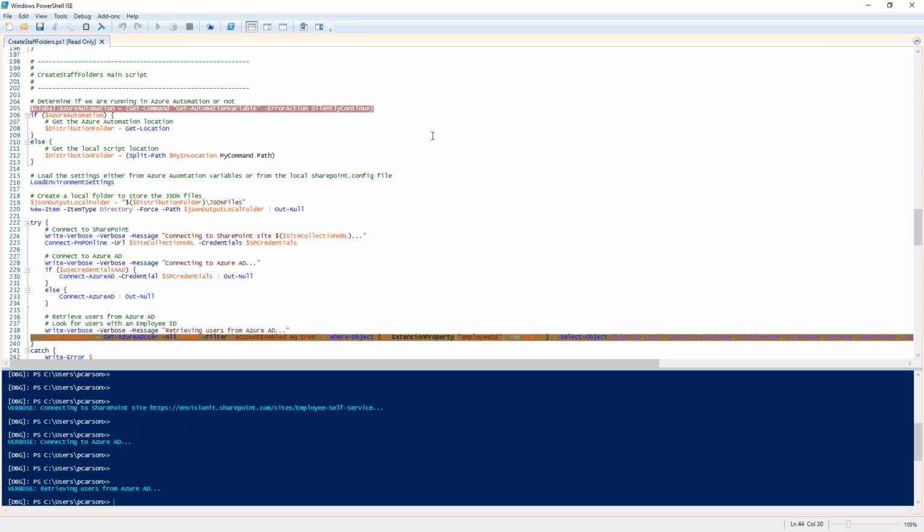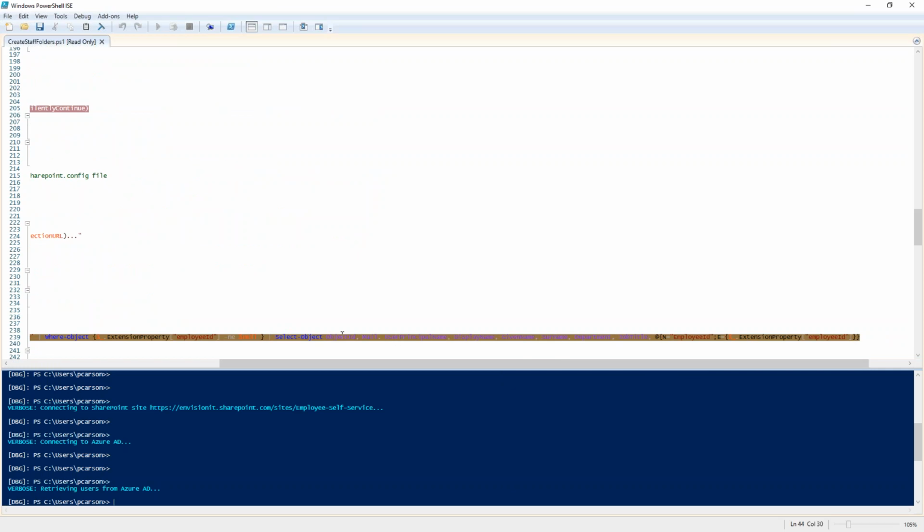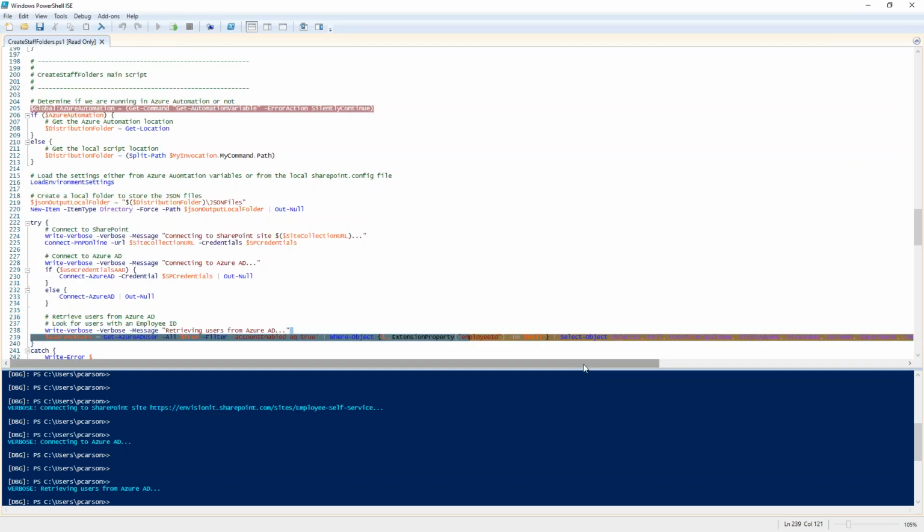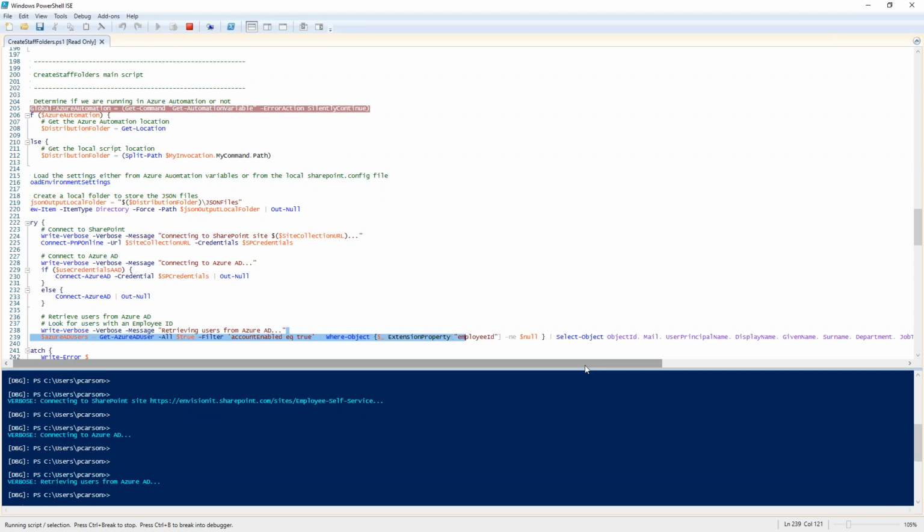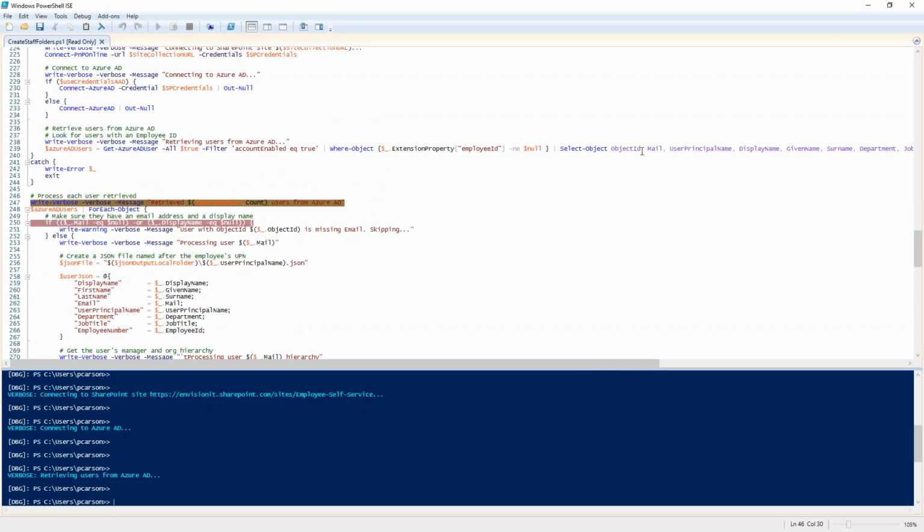So it's doing a call out to Azure AD saying, hey, get all the staff. It's got a particular filter. It's saying it has to have an employee ID filled in. That's how we differentiate staff from all the other service accounts, guest accounts, things like that we have in our Azure AD. And it's saying pull back all of the employee profile information as part of that. It's hard to see with the line on there. You can see it here now.